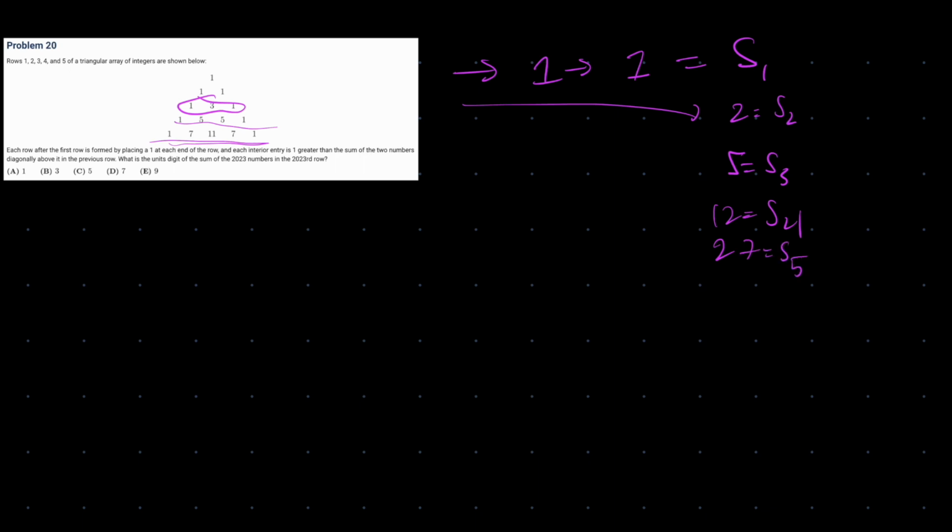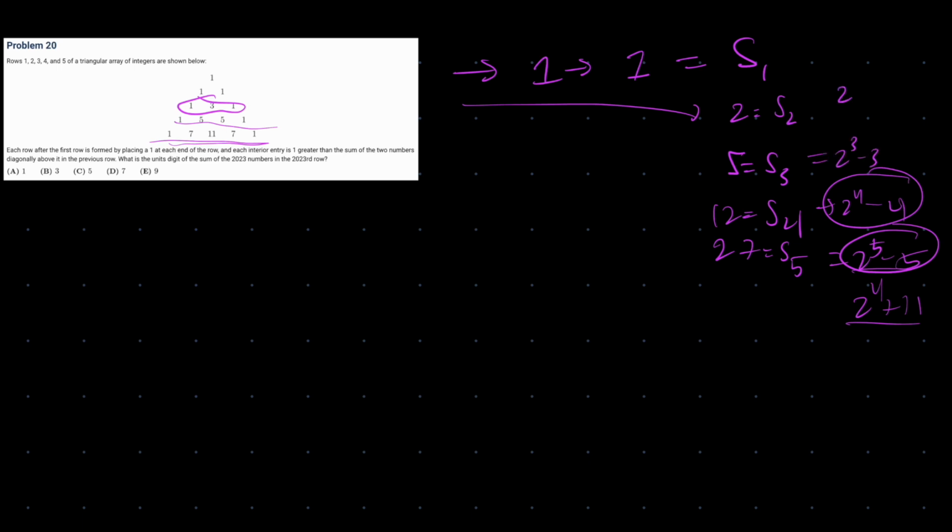Okay, so how can I relate these to powers of 2? Well, this is 2 to the 5th minus 5. It's also 2 to the 4th plus 11, so this could possibly be it. Hopefully it's one of these two. If it's not, then whoops. This is 2 to the 4th minus 4. I'm looking at these two. It's 2 to the n minus n. And it does hold. It's 2 cubed minus 3, 2 squared minus 2, 2 to the 1 minus 1. So if you find a pattern that works for 5 entries, it works. It's the AMC. You're supposed to be able to solve 25 problems in 75 minutes. So let's just say the sum of the nth row is 2 to the n minus n.